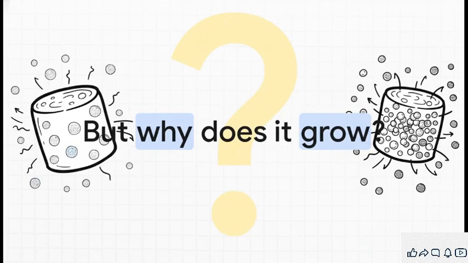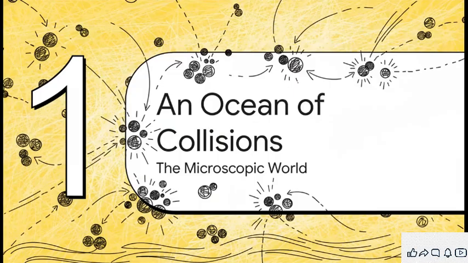And that right there is the big question. Why on earth does removing the air outside the marshmallow make the marshmallow itself grow? To get to the bottom of this, we've got to zoom way, way in, down to the microscopic level. See, to really get it, you have to stop thinking of a gas as just empty space. It's not. It's more like an invisible, totally chaotic ocean filled with countless tiny particles that are constantly in motion.